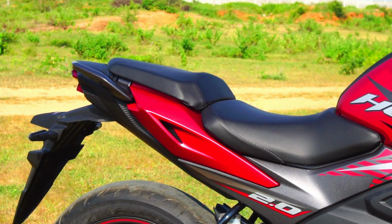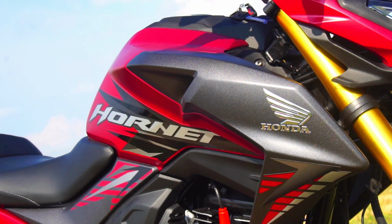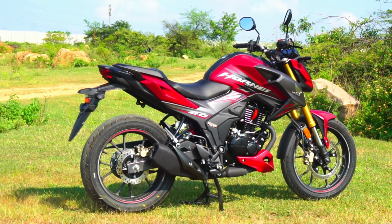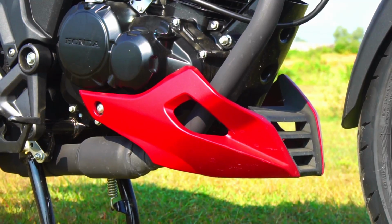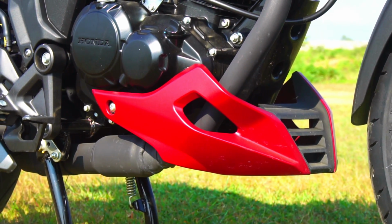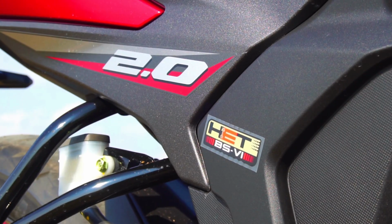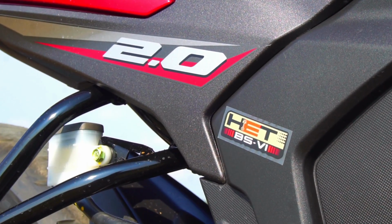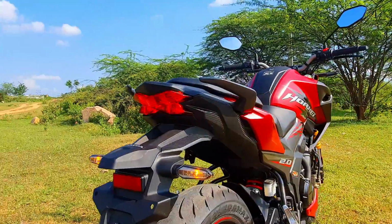The second important point that has almost gone unnoticed is the weight. The bike weighs a mere 142 kilos, which makes it way lighter than its immediate rivals like RTR 200 and the 200 NS. Now this clearly gives the bike a weight advantage, which is clearly felt when you ride the bike. Third point is the LED lighting being offered all around, including the headlamp, the turn indicators, and also the X-shaped tail lamp. The fourth point is about the tires.